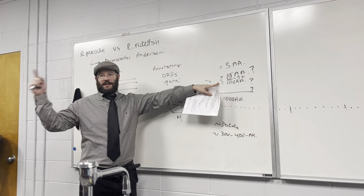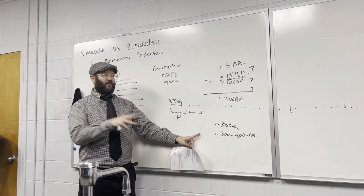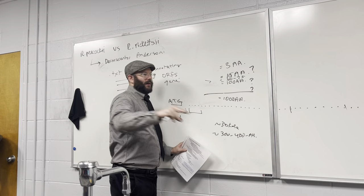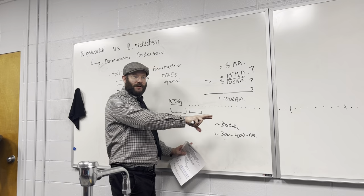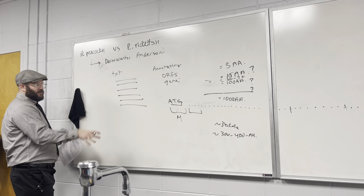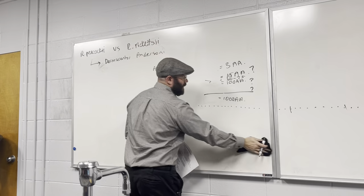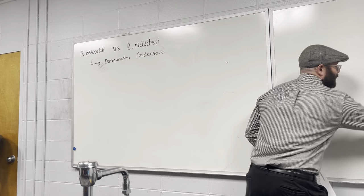You tell the algorithm, okay, anything above 50 amino acids long, then you do step two, which is, guess what? You blast that sequence. The annotator will blast that sequence, and if it matches anything, then you're pretty sure it's an ORF, and then it will annotate it automatically by bringing that information in and tagging it in the code. Okay, so that's how genomes get annotated. So they do that, then what's the next step?